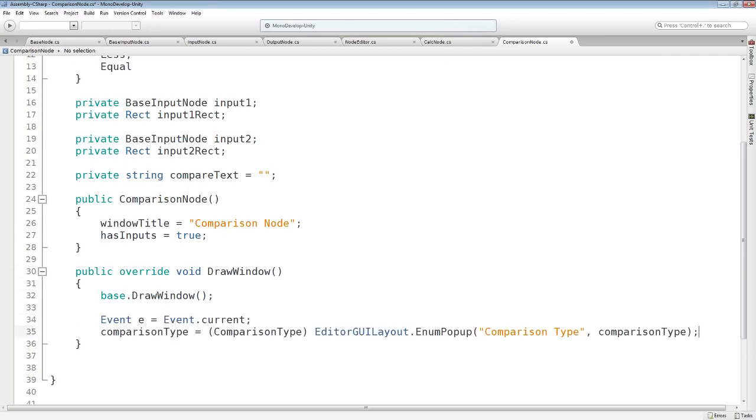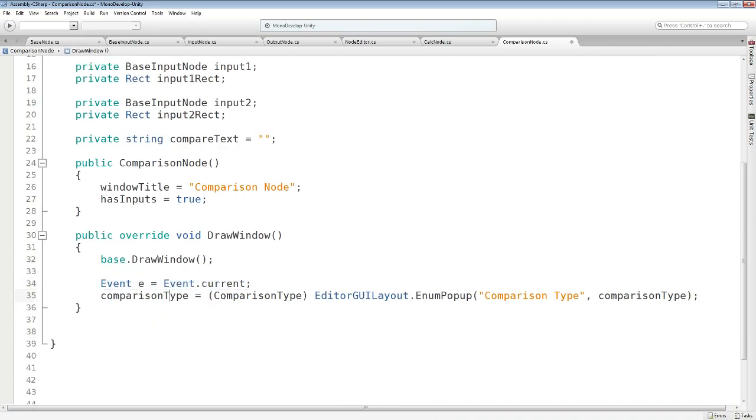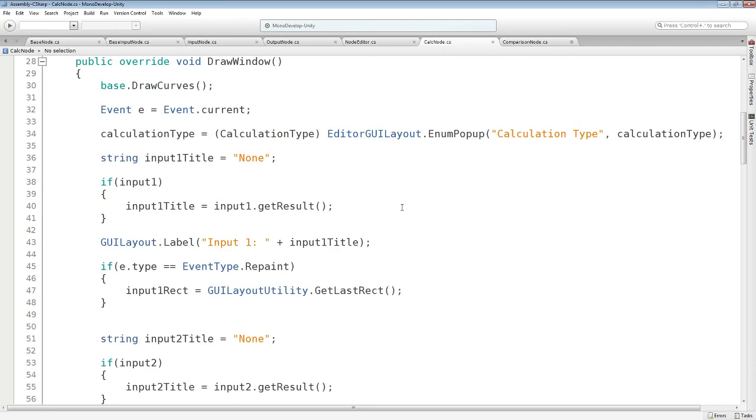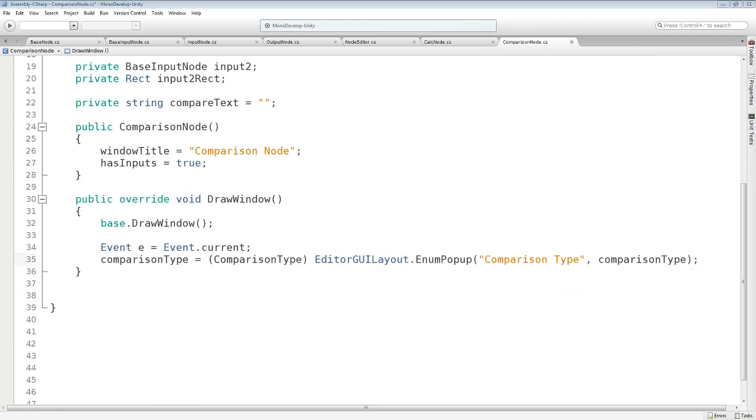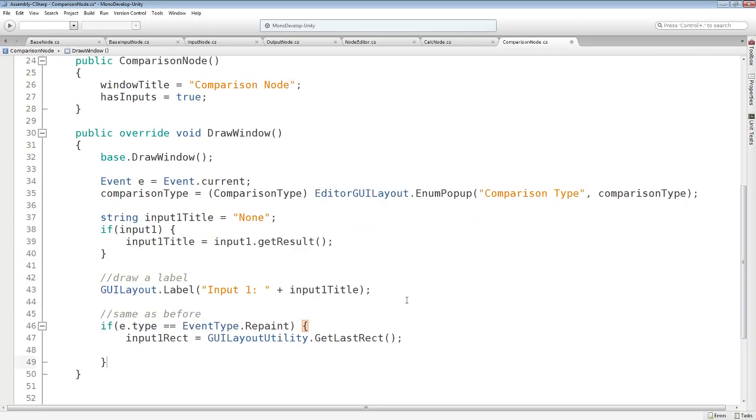Now, same as the other scripts, we pass the event, we pass the comparison type. Actually, let me see over here. Yes, we do the same for our nodes as we did in the previous script.